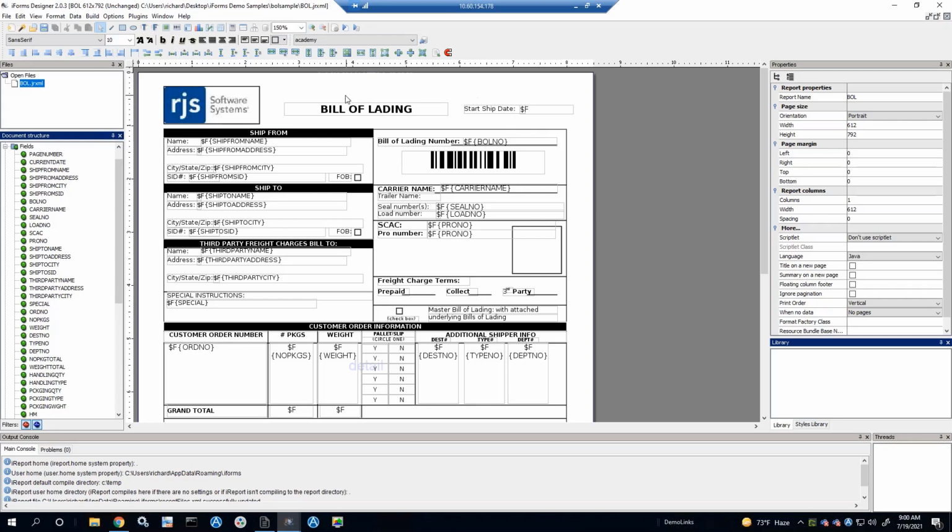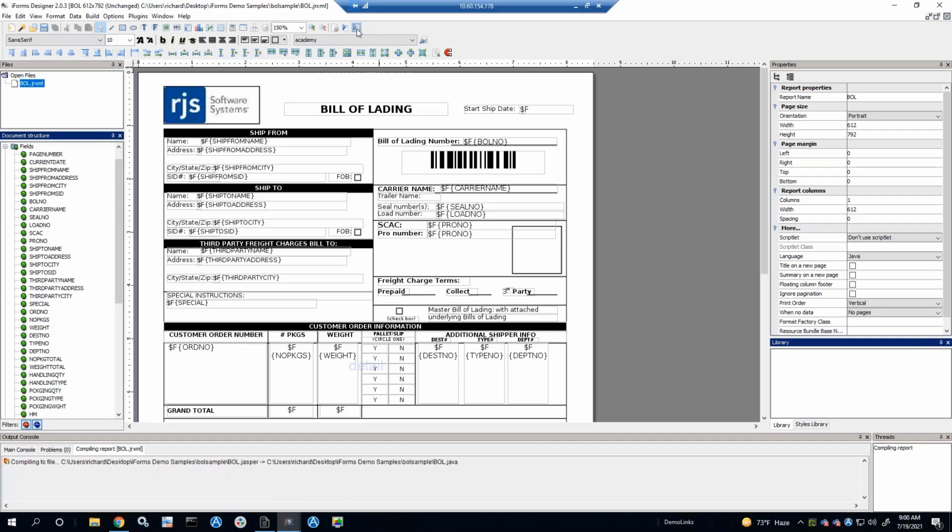Now, the really cool thing about the forms application, I'm going to talk about in a second. I'm going to talk about data coming into the form, but I want to show you the end result quickly. We have a really cool display capability where I can execute with an empty data source just to see what it looks like without any data in it, or maybe I already have the data mapped into it and I want to see what it looks like with the data in it.